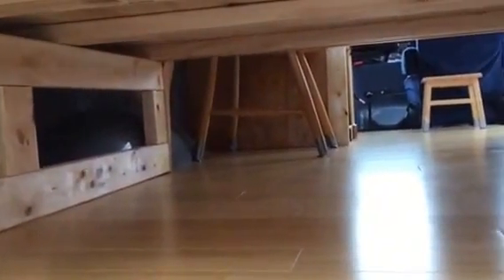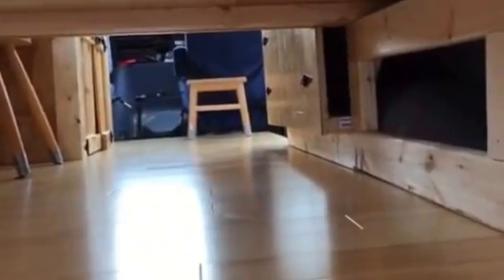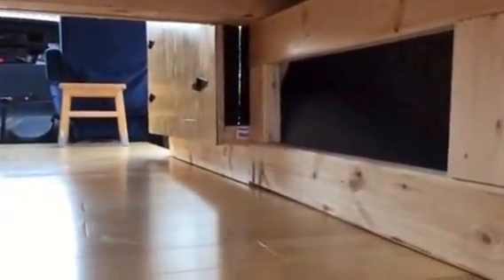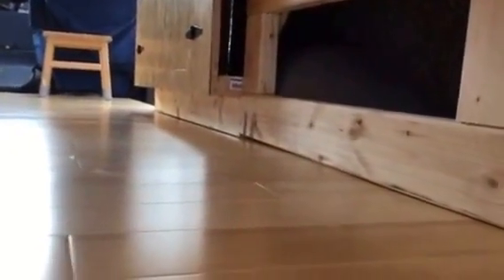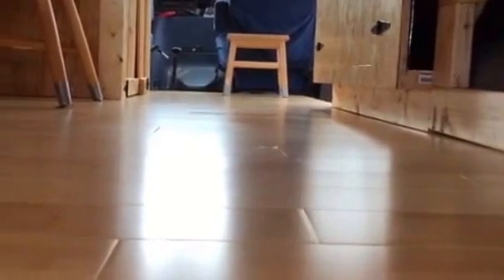Up until the other side of that chair where that bathroom wall is coming down to the floor is a little over eight feet — I think it's eight foot six. I designed the galley covers to where there's a toe kick underneath it, and that would allow three and a half inches of clearance for plywood to be stacked under it. That's how I get the four-foot width up in the front areas, just because of that little toe kick. And then in the center, I can slide 12-foot lumber all the way to the end of the bamboo flooring behind that transfer case shift. And really in a pinch, you can put 14-foot lumber up to the engine cover.